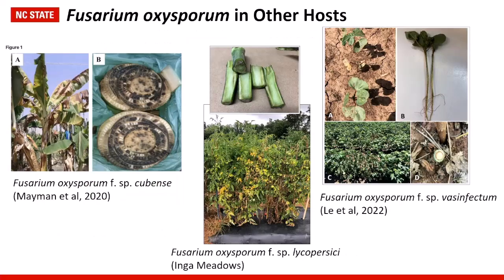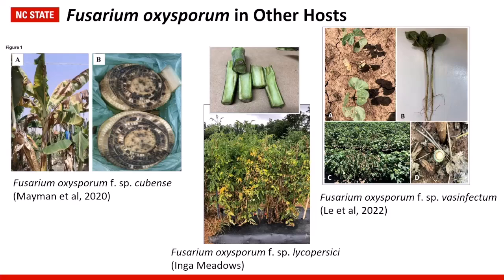So Fusarium wilt on blackberry is caused by a fungus called Fusarium oxysporum formae speciales mori. That's a lot of stuff to say, so we're just going to call it FOM. If you hear me say FOM, that's the kind of Fusarium that infects blackberry. There is no evidence that FOM can infect raspberry, at least not that I'm aware of. So this is strictly, as of now, a blackberry problem, okay?